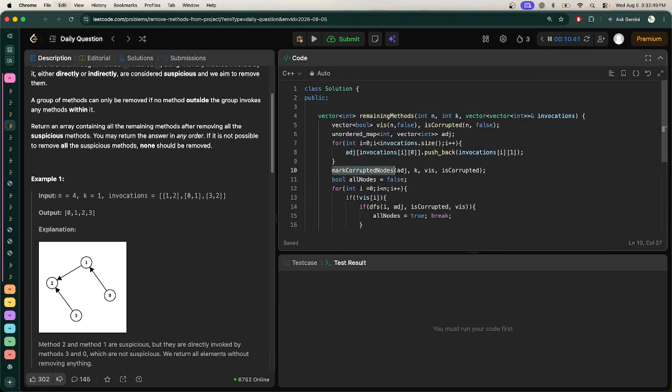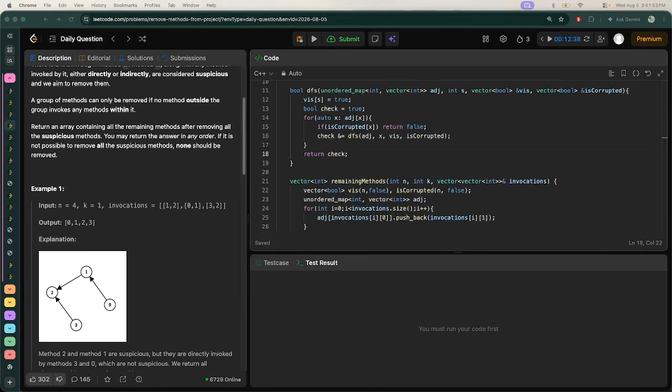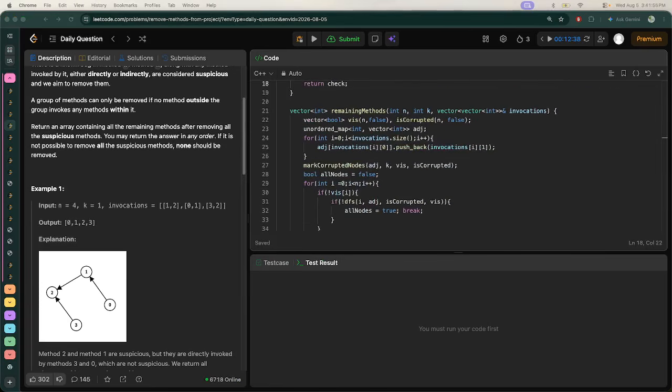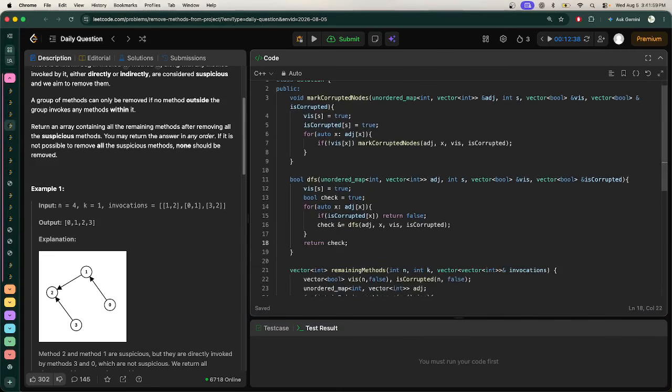Now marking this node will be an important function. How are we going to do that? Let me check. Since the video was getting long, I implemented these two functions, and let me explain this.